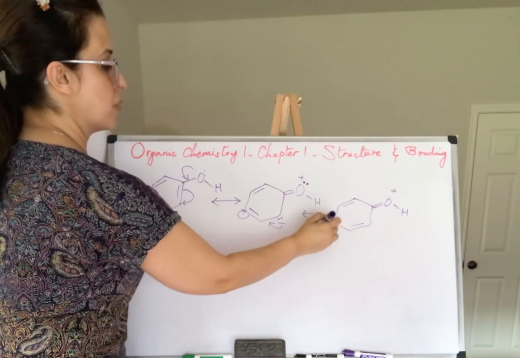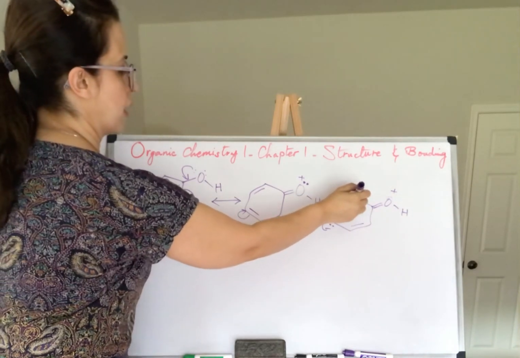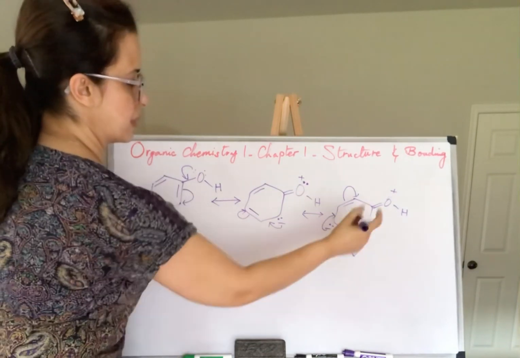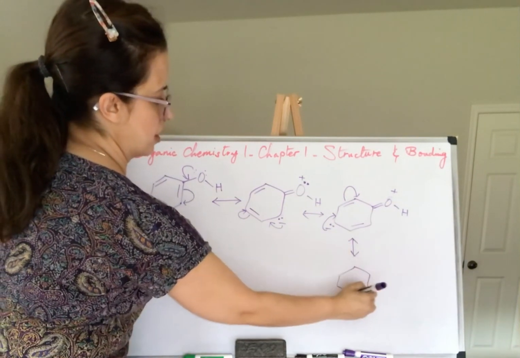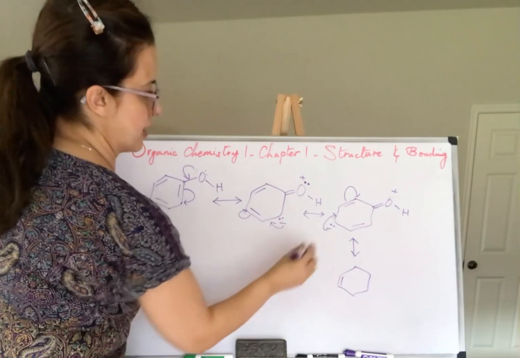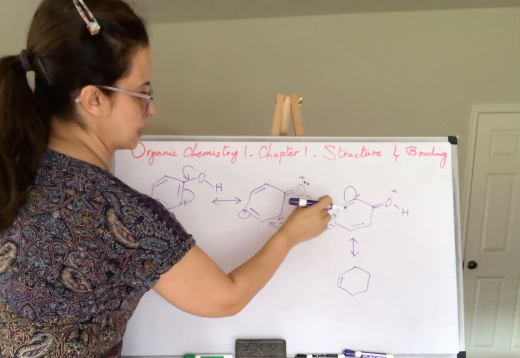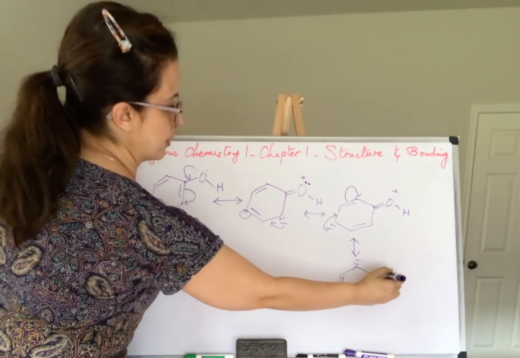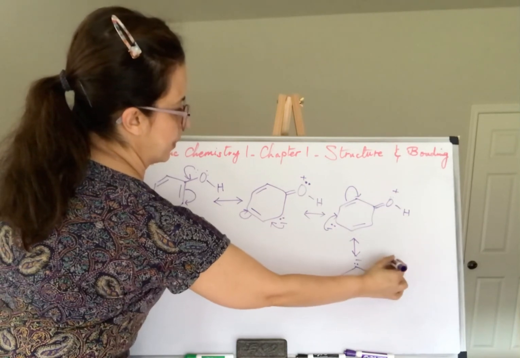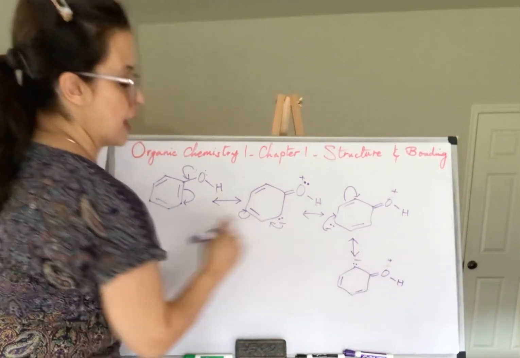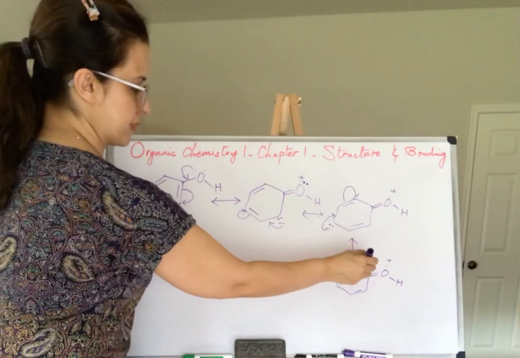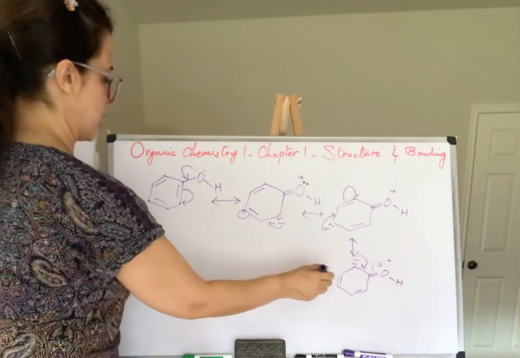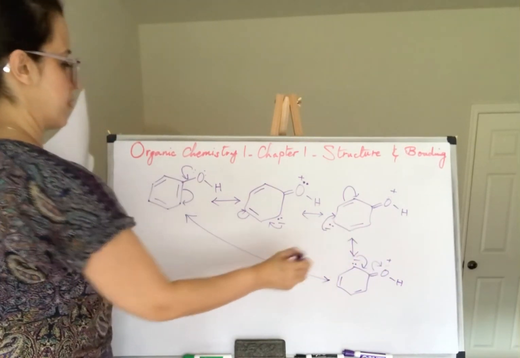One more. We have one more double bond here. Don't have any more space over there, so let me draw it here. So we have a double bond here because of this movement of these electrons. The negative charge here now, nothing happened to oxygen. And then finally, if we move these electrons over this bond and electrons go back to oxygen, we will go back to our first structure.